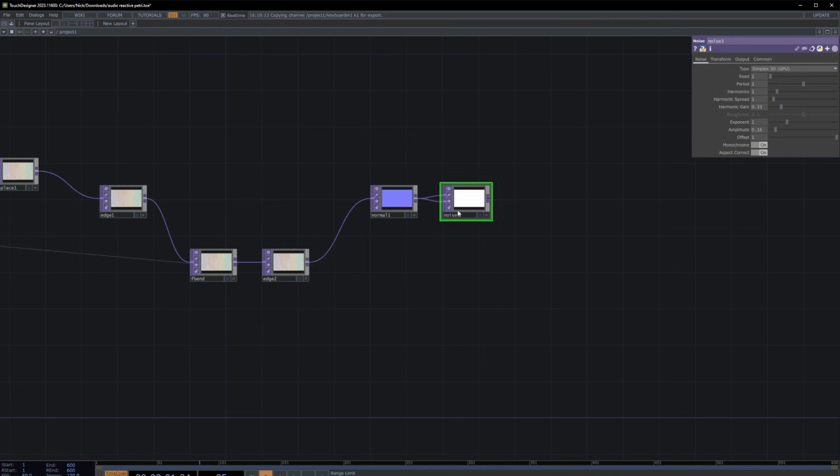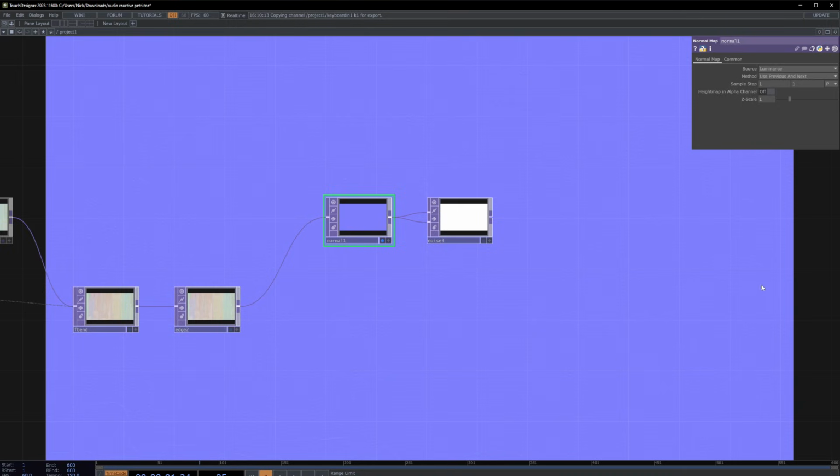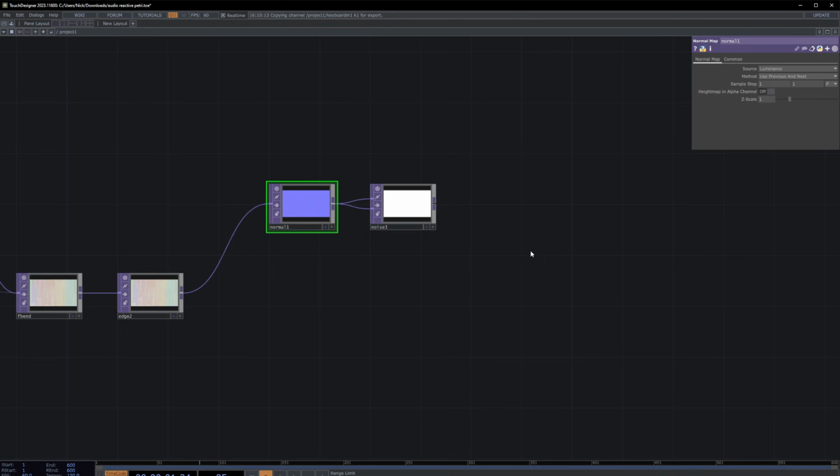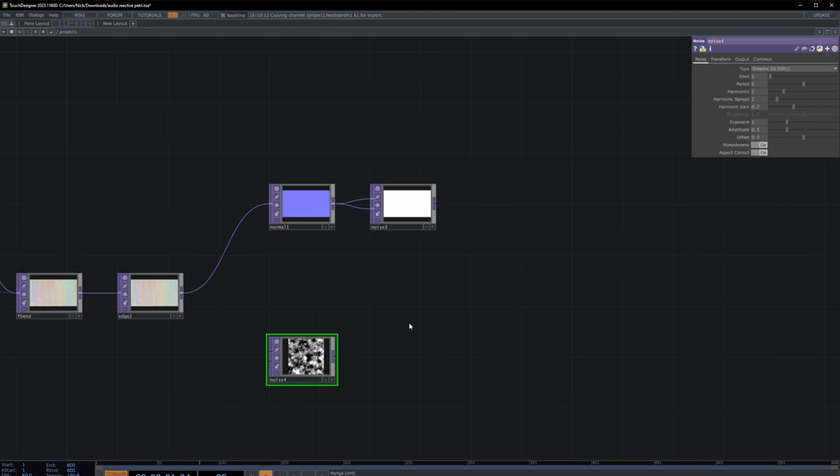Next, we want to connect this slight amount of 3D displacement that we're doing. It's really hard to see with the reaction diffusion we have going on in the background. Sorry, but we want to connect in this layer, and let's grab a noise and do the same. So connect it to both points like so. Then pick a random seed if you want. This is going to be where we determine a lot of color, but we can also come back to this at the end. Let's bring the period right down.